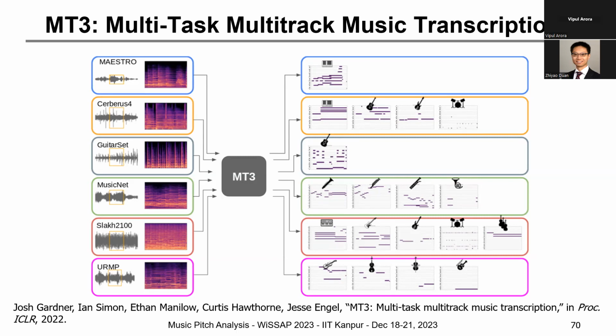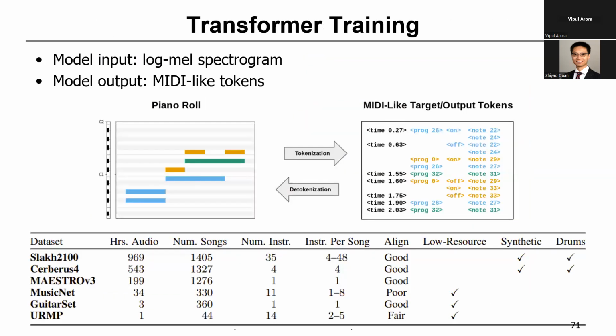For example, this one contains 4 instruments. It will transcribe the pitch content for each of the instruments. So it achieves pitch estimation, note tracking, and also timbre tracking. How do they do that? Well, very straightforward. When they train a model, the input would just be the log mel spectrogram of the audio recording. That's it.